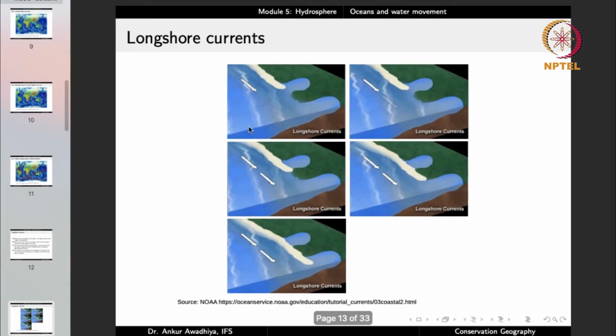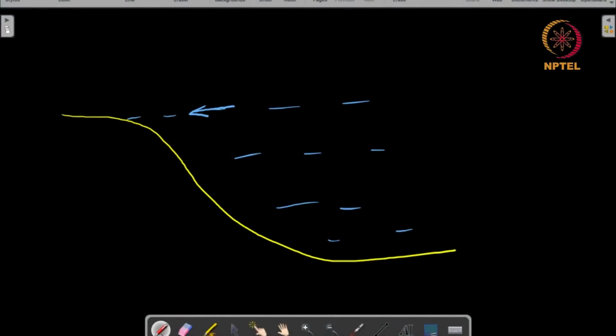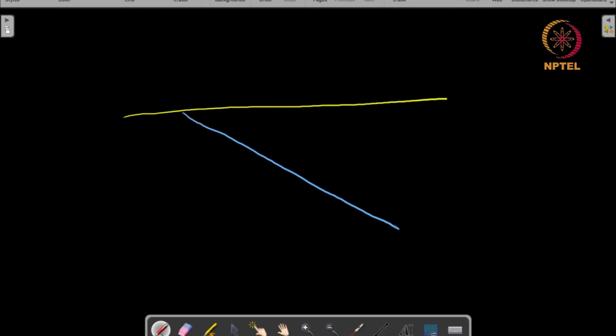So what is happening is that you do not just have one wave, but you have a train of waves. So we get waves one after another. Once the first wave has touched the beach, it has started to release its energy, and when this wave moves forward, another location will get the burst of energy, then another location will get the burst of energy, and so on. So essentially, if this is the sea beach and we have the wave that is moving at this angle, now the wave is moving in this direction.